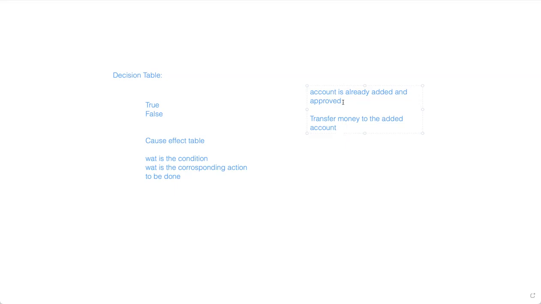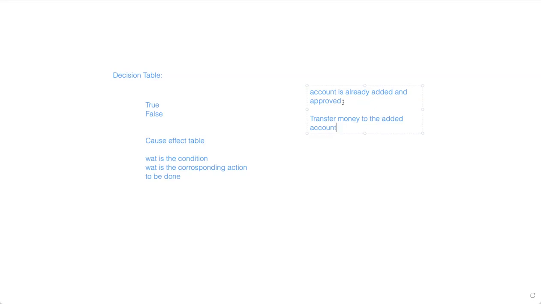So if you want to test this particular scenario, we have to follow certain different aspects. Now let's see what the aspects are that we need to follow.